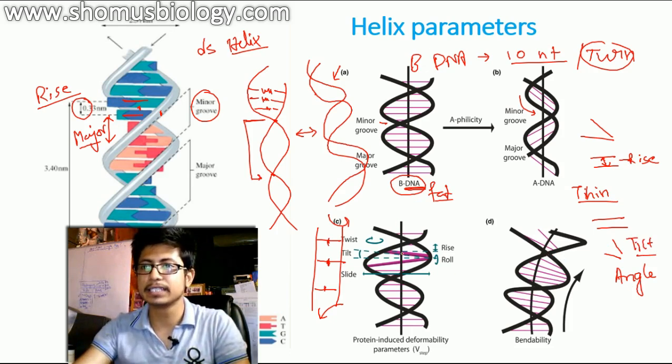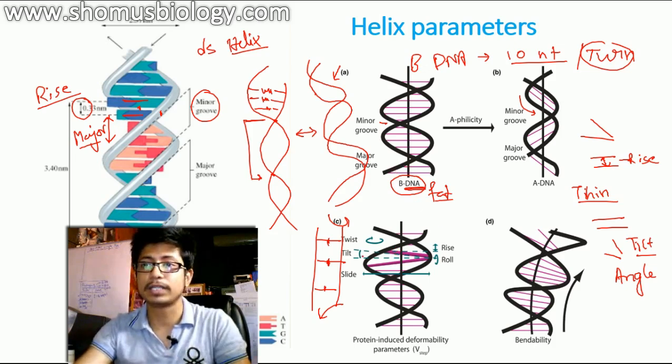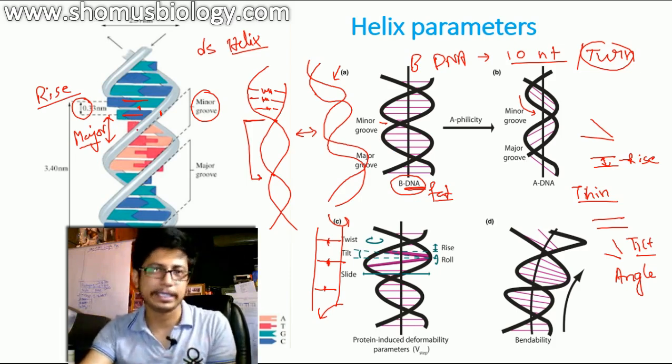Slight variations from the axis, that is known as the tilt. If you look at this axis of the DNA, then slight variations from the axis will be known as the tilt. It will be a degree of angle that will be there. For A DNA, B DNA and Z DNA, this value for tilt is different. So when you compare them, you will find all these parameter values a little different. That is the idea of understanding the helix parameters here.